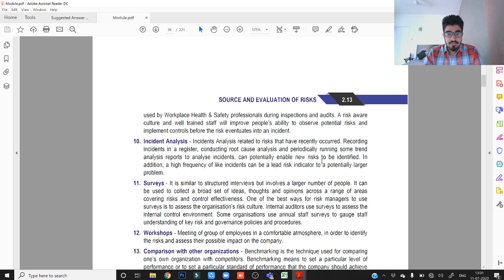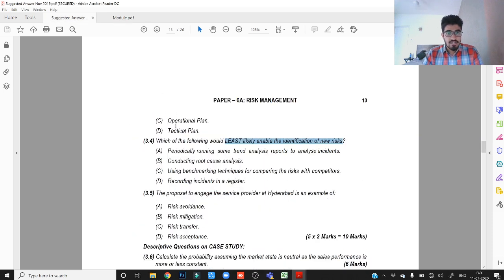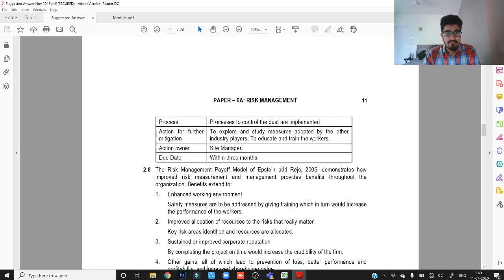I had not written this because it didn't strike me that even the institute can ask in such a detailed manner. So what you have to ensure is that whenever you see a comma, and whenever you see 3 or 4 items in a particular sentence, you cover them in your index.